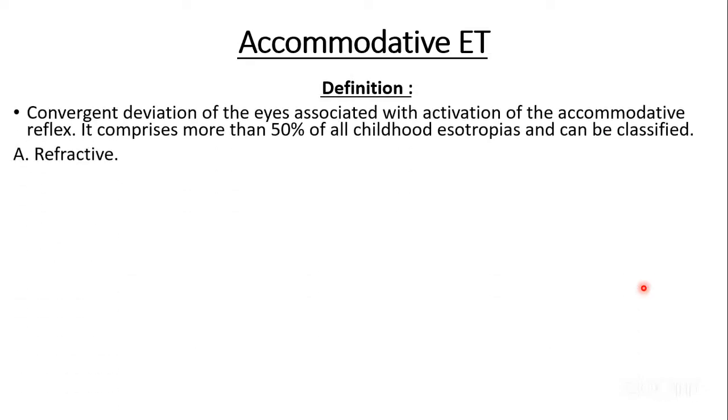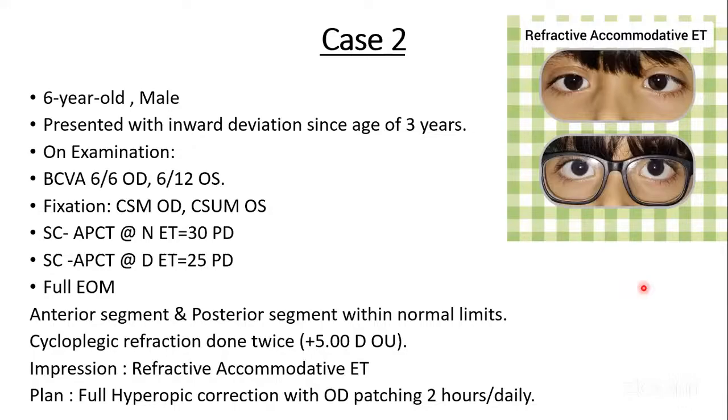Doctor, please, about the difference of angle of deviation between near and far, can I expect there is convergence excess? Yes, if the difference between near and distance is within 10 prism diopter, that is considered basic esotropia. So if the patient is having esotropia at near 30, esotropia at distance 20, 25, that is basic esotropia. But if the difference is more than 10 prism diopter, for example, at near 40 prism diopter, at distance 20 or 25, this is high AC/A ratio esotropia or convergence excess.